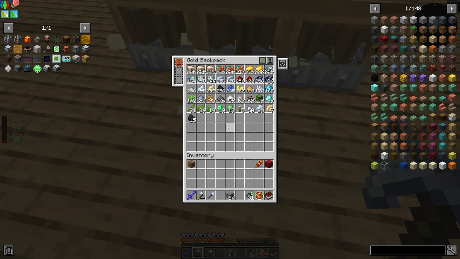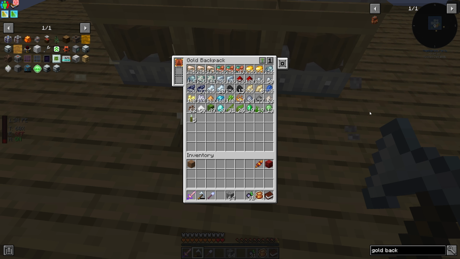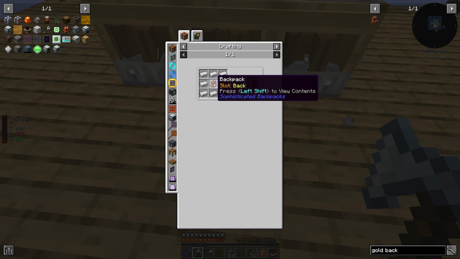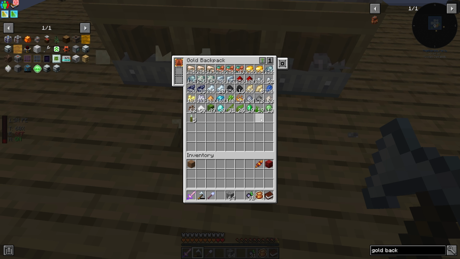What is a pretty big deal is my backpack. Speaking of backpacks, I upgraded my backpack to a diamond backpack. But this backpack is now a gold backpack. Not too complicated to make, really. It's just an iron backpack surrounded by, or sorry, it's a backpack surrounded by iron, and then you surround that by gold. And then my diamond one would just be surrounded by diamond.